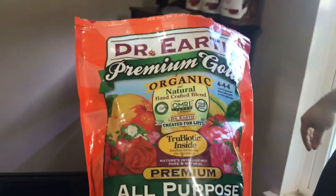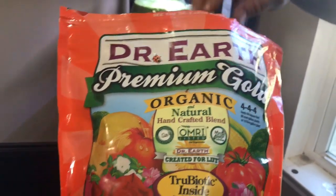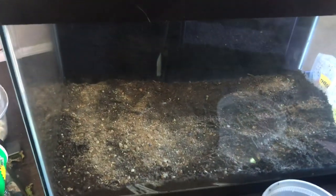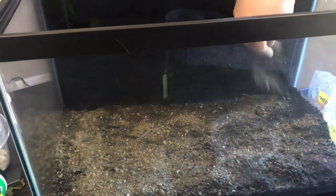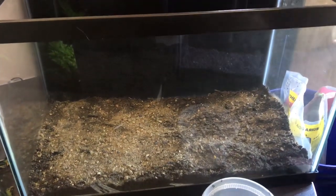It comes in a liquid. The liquid, we skipped a step on camera. Got ahead of myself. So Dr. Earth Premium Gold Organic Fertilizer is a 4-4-4 fertilizer with a lot of beneficial microorganisms in it. Colony forming bacteria. I sprinkle that on, kind of like if I was going to plant into this. Just a nice little sprinkle. And then I'm going to till that.